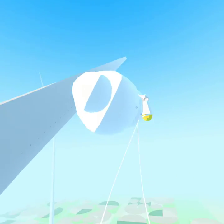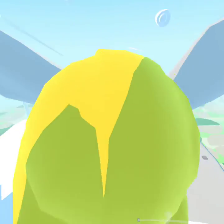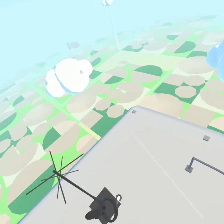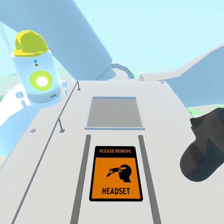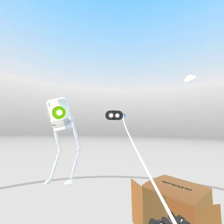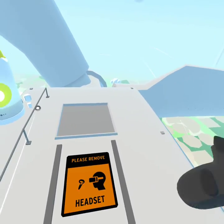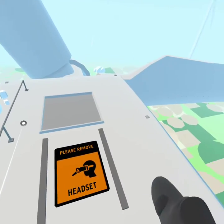To return to your employee training, point the controller at your head, press the grip button, and pull off your virtual headset. Hold the grip button while moving the controller down to remove your headset. I've sent up some virtual labor access points for you to practice with. Hold the grip button while moving the controller down to remove your headset.